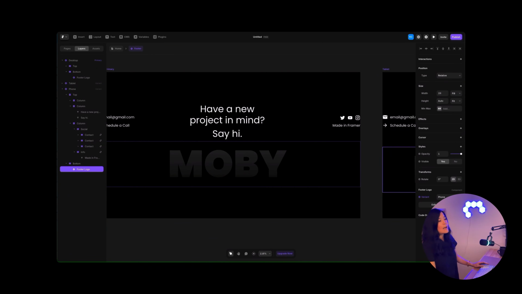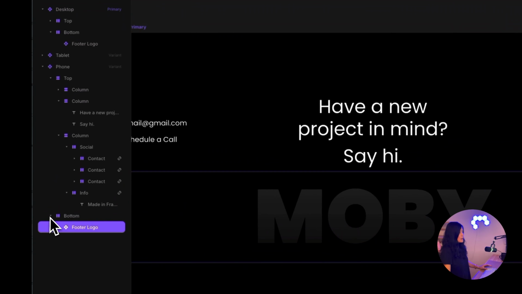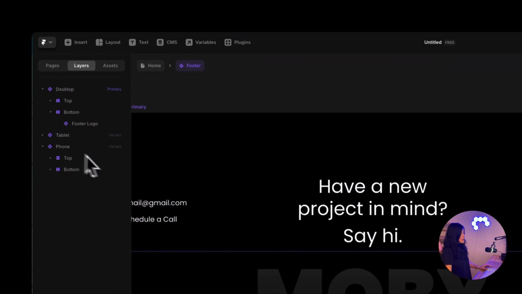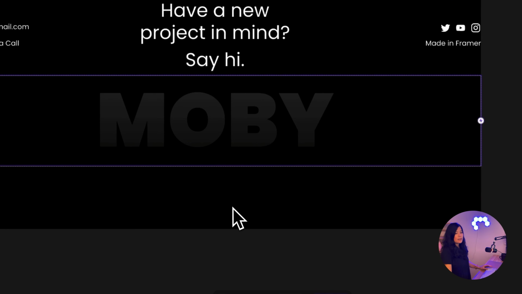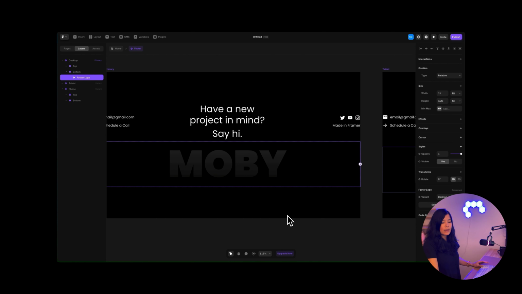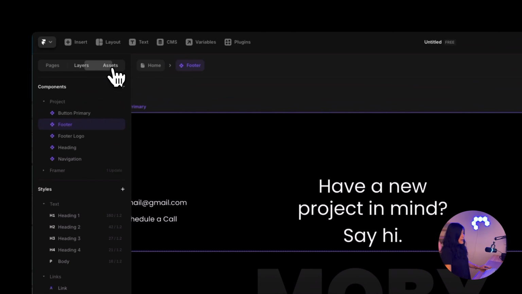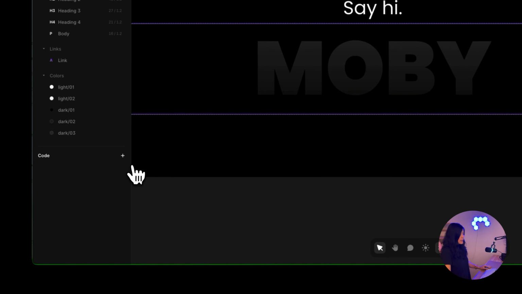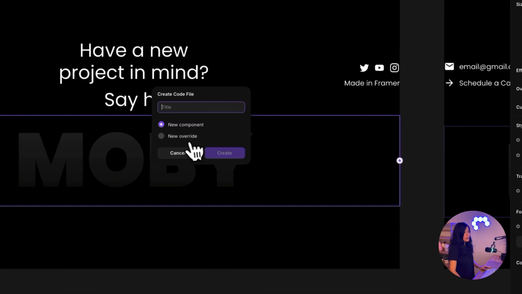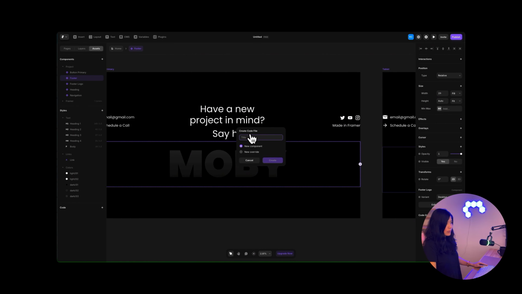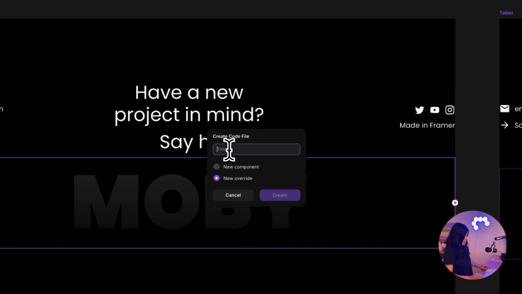So at the last section that we're gonna build for the footer is copyright right here. Let's grab everything. For the copyright, I already built the code alright, and you can grab it on a project starter. If you don't know how to find, I don't have it right here right now, so I'll just show you how to do it. Go to Access, the code, click the plus sign, and then you can choose what you're going to do. I'm going to click on New Override, and then I'm going to name it Copyright.